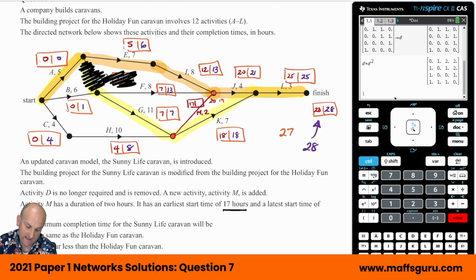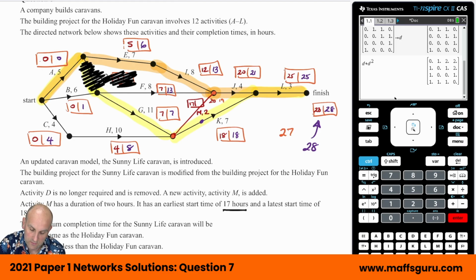That means that the activity of Druid has an early start of 17 and a minimum completion time. Right. Now I'm just going to check the backwards scanning to make sure that it does actually have a latest start time of 18. Because otherwise, the only other place it can fit is I'd have to join it in here somewhere. But that doesn't really make a lot of sense. And when I played with it earlier, it wasn't right.